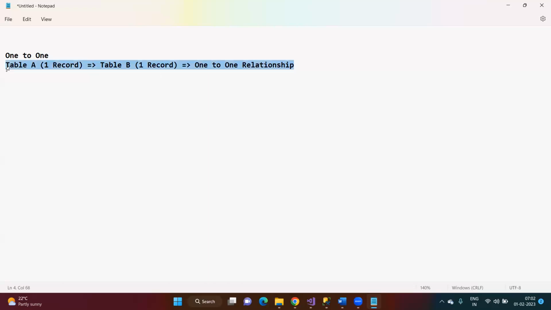right? Now the other scenario, right? In table A, we have one record, but in table B, the corresponding record is not available. Then we will say this is a one-to-zero relationship. And we have already discussed how this is represented, one and zero, right?